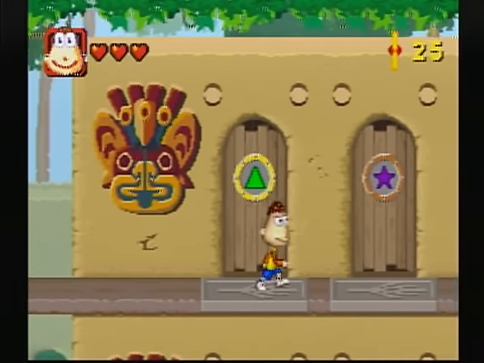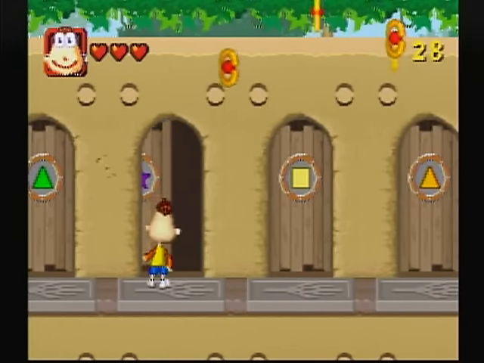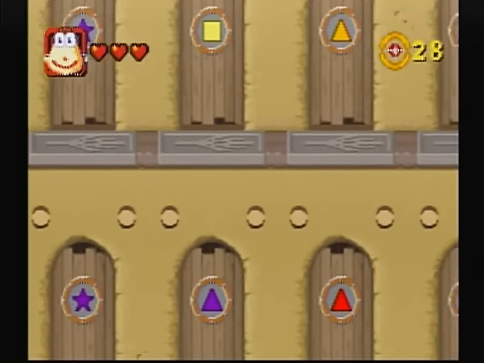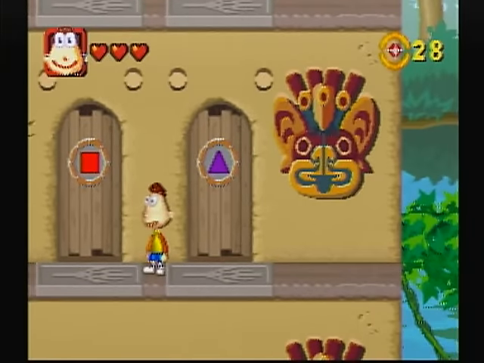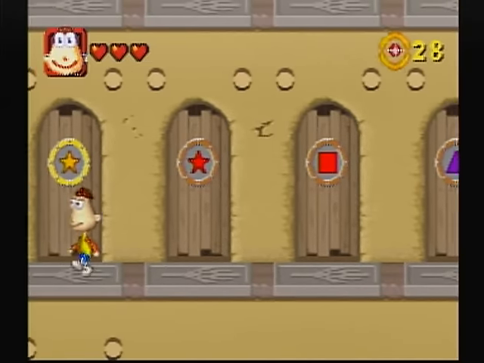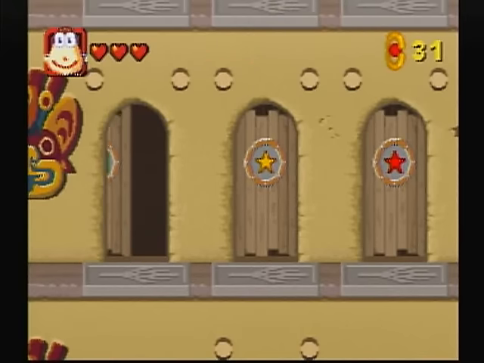Look at all the doors. Find the one that will take you out. Try this one. Purple star. Move your joystick up. That's right. Oh, but that's not the exit. Try this one. Green square. Move your joystick up to open the door. Very good.